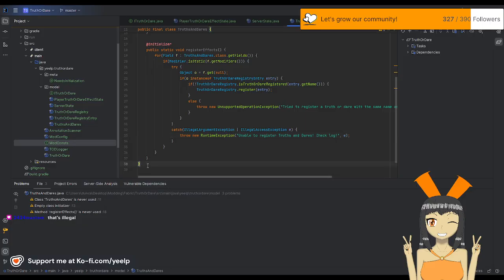And then we're gonna have a little helper method down here. The dare registry. Whoa, static. Create registry entry.